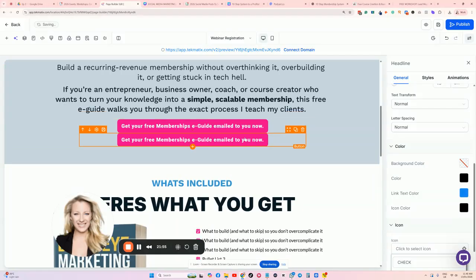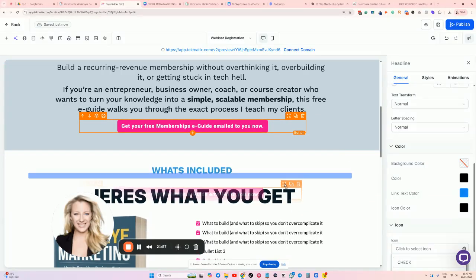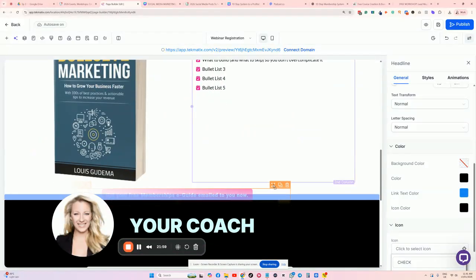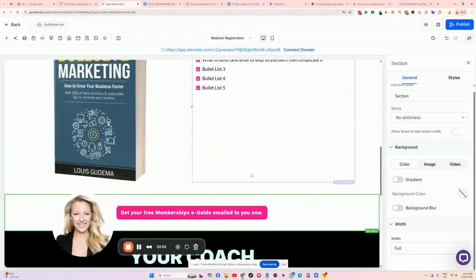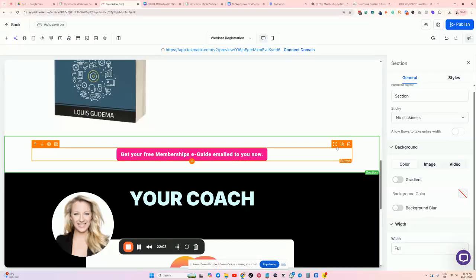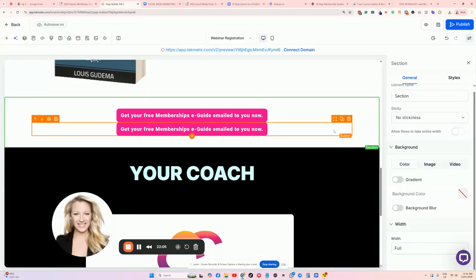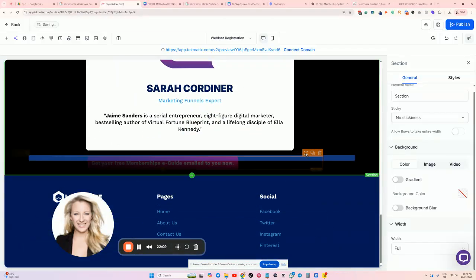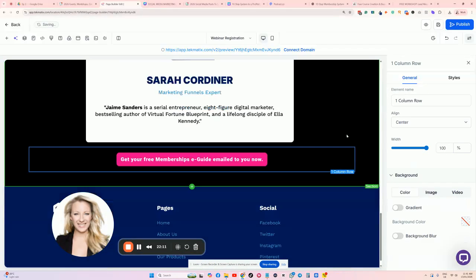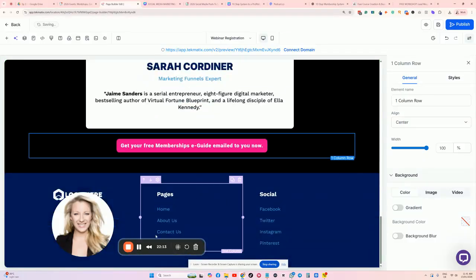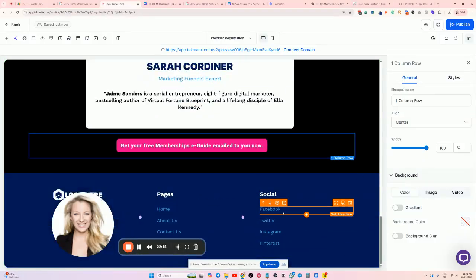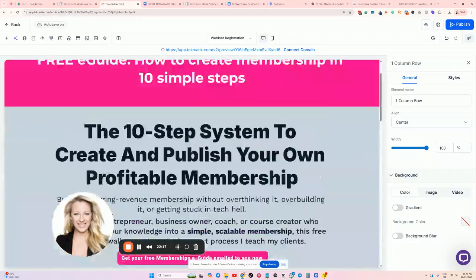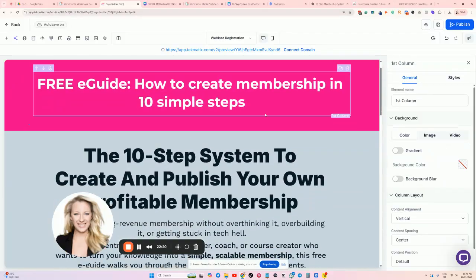So I'm going to press clone and drag and drop this down to the end of the next section right there, and probably clone it again and put it right at the very bottom too. Just the more places you put your form button, the more chance you've got people filling it in, basically. So there we go. I would obviously change the bottom down here with your own logos and links to your own socials and everything. But now, boom, we've got a really simple e-guide.